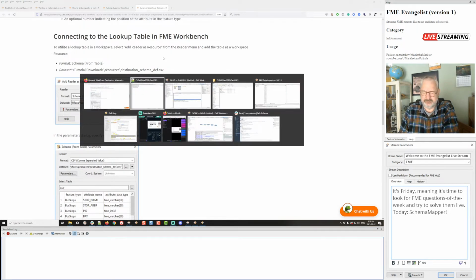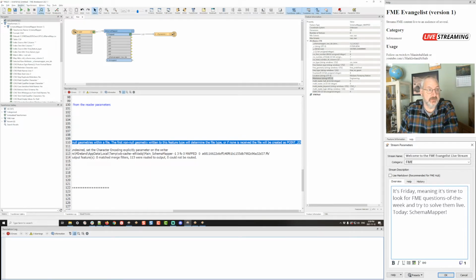Oh, see, I shouldn't even be reading the... I should be adding the reader as a resource, but not as a CSV, as a schema from table.